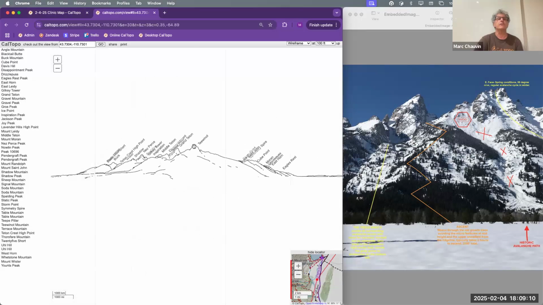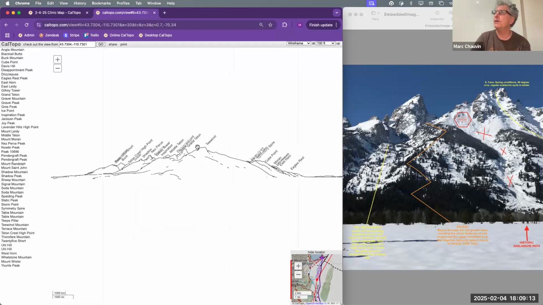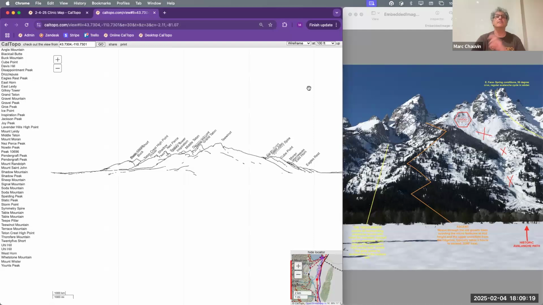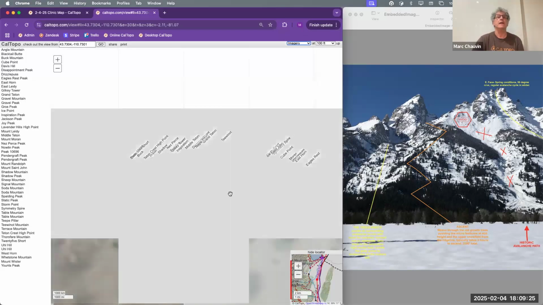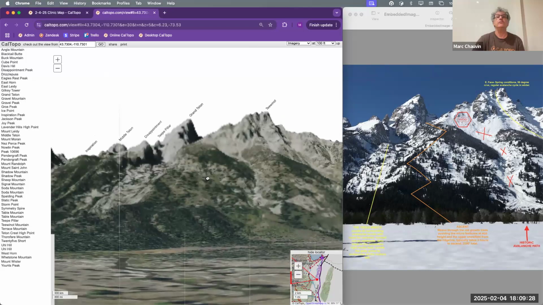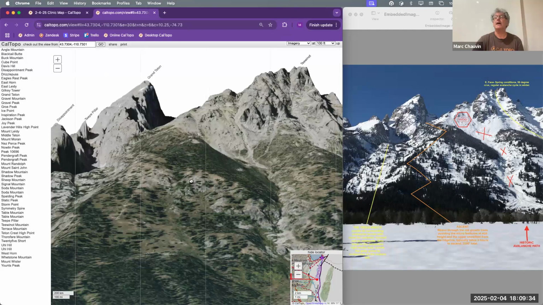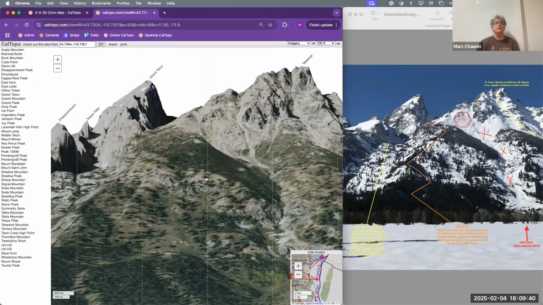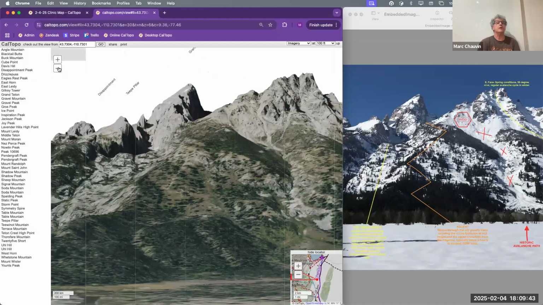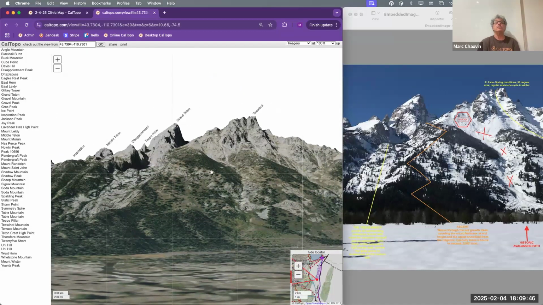The simulated view is sort of an enhanced 3D, if you will, from the point of view. It's sort of like a street view. You can go around as if you're spinning around. I'm going to put it into imagery and zoom in a bit, and you'll see it is virtually identical to the photo. I can zoom out just a little bit.